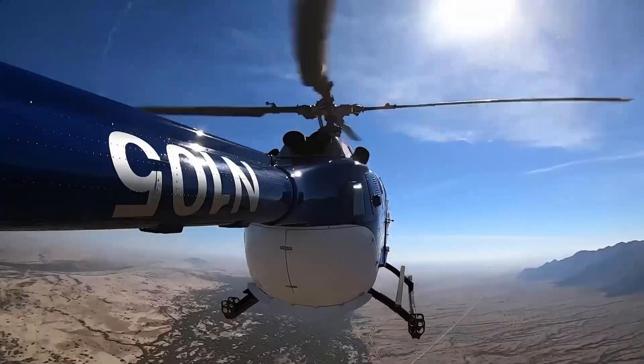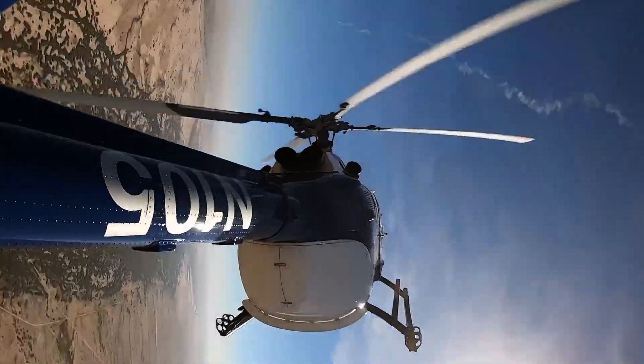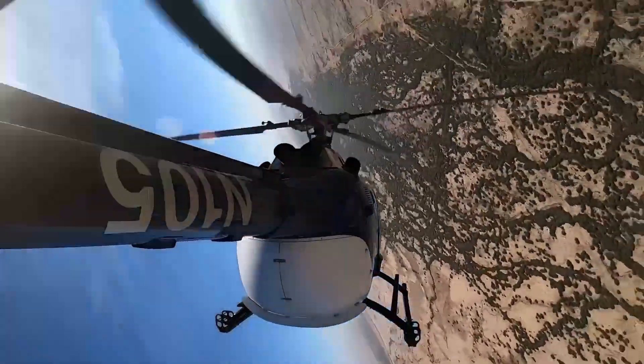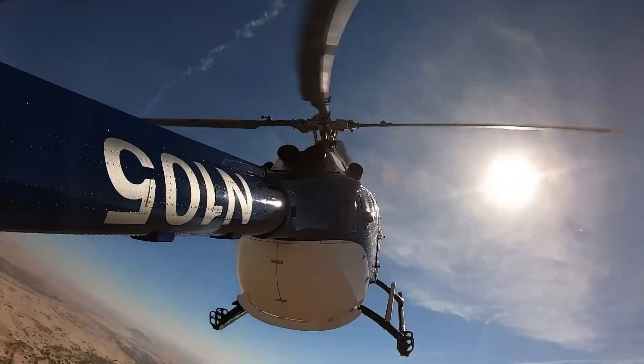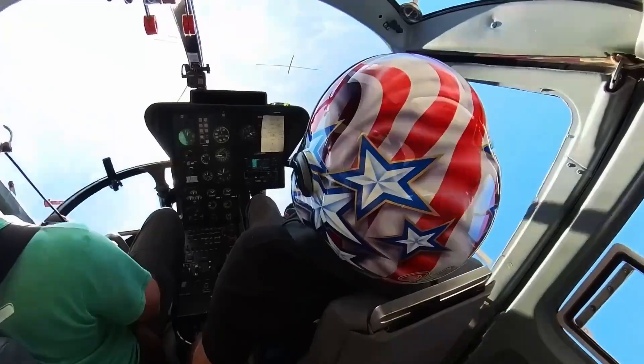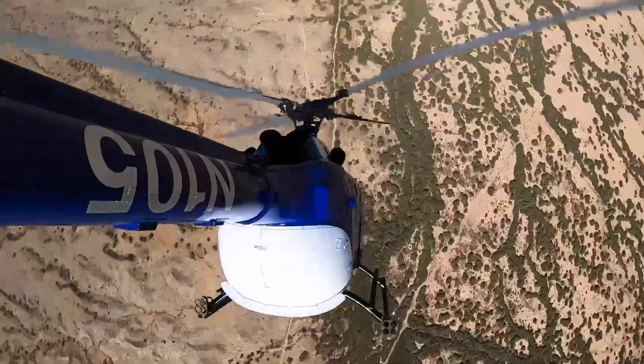All right, I'll just do a nice roll to the left. And here we go — pitching up. Down collective. A little more down, around, all the way around, and back up. So I'll use this for my turnaround — 2G — pitching up here. We'll do a split-S turnaround: speed comes to 60, inverted, down collective, fully back with the cyclic.